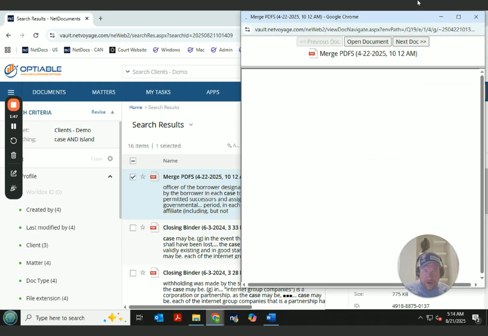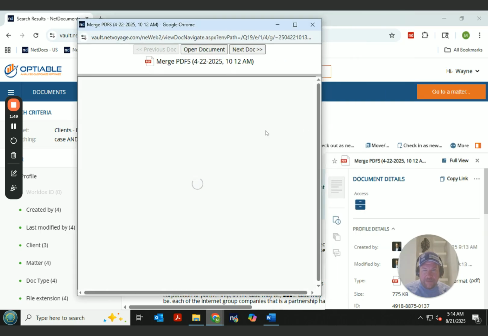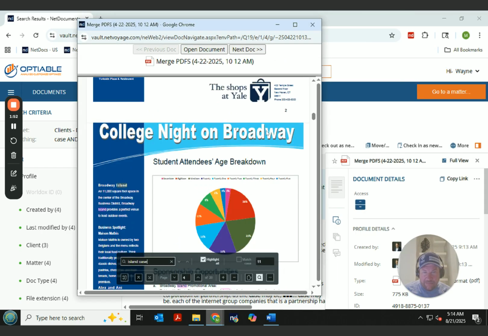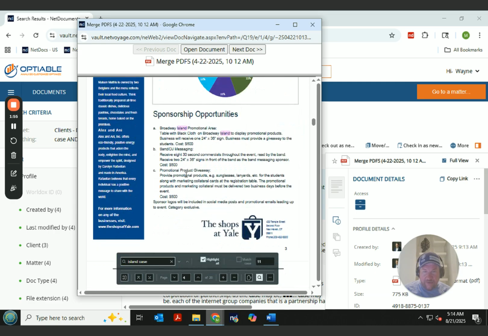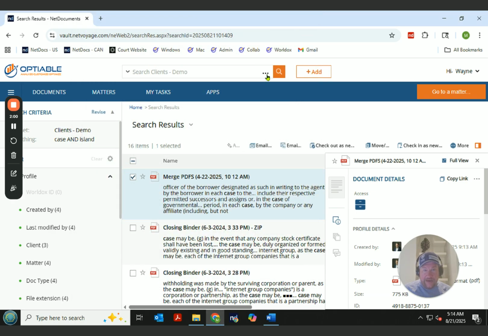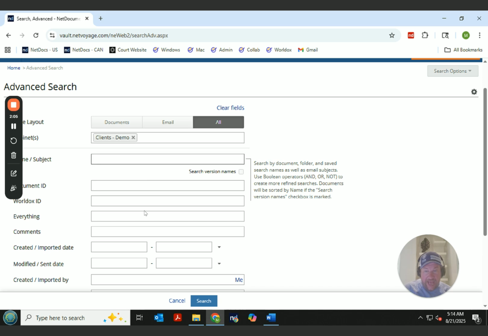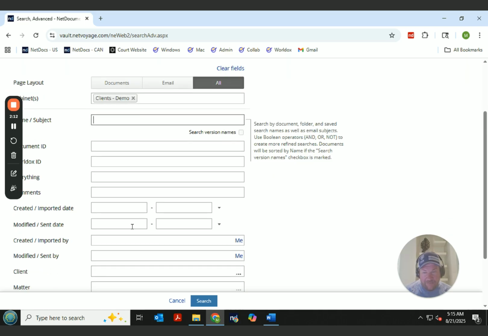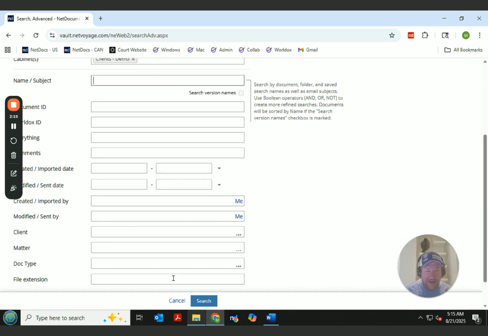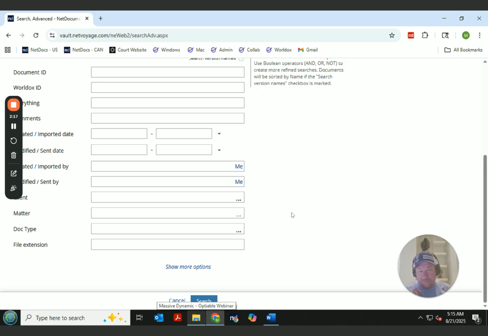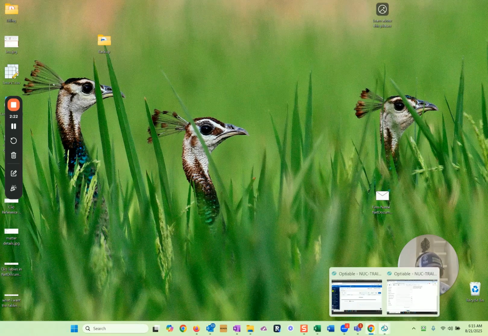And if we come over to our view in browser, a PDF opens up here. We get to actually see the document, and it brings us to the first example of the word island in this case, and it's highlighting it. Again, with search, you've got to fill out just one thing. We've got the name, doc ID, everything, which is text and file. NetDocs is also OCRing any un-OCR'd PDF. When was this created, modified by, client, matter, doc type, file. Very extensive, makes it really easy to plug in a couple things and find what you're looking for immediately.